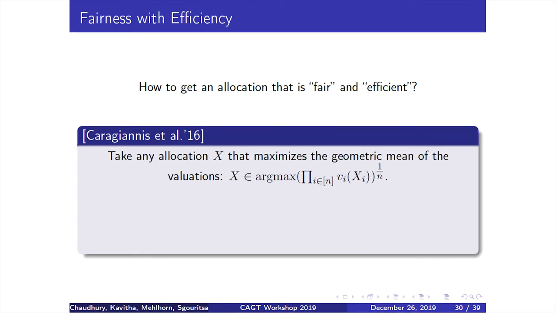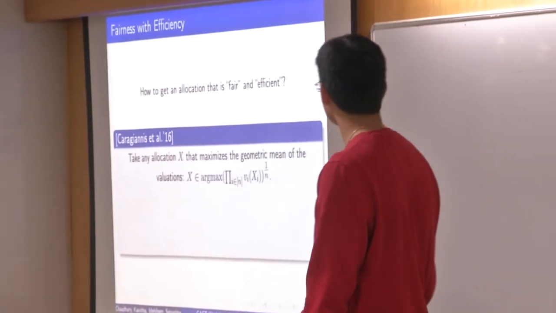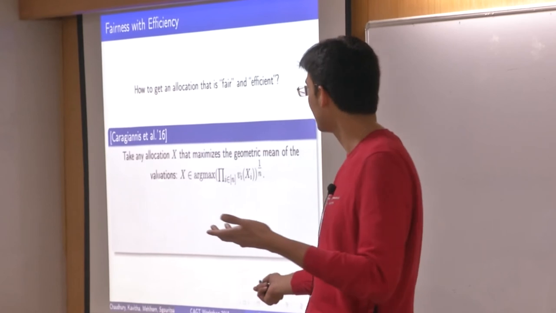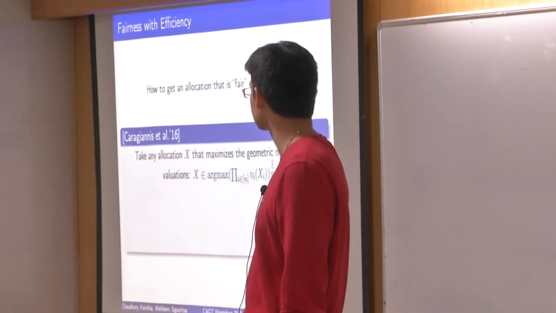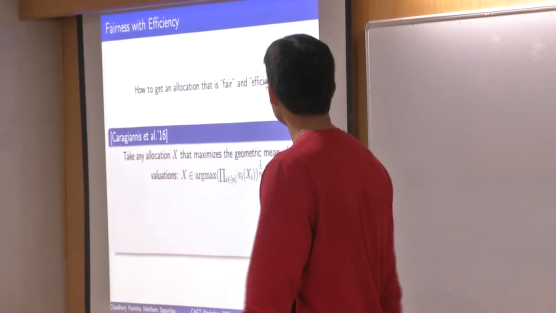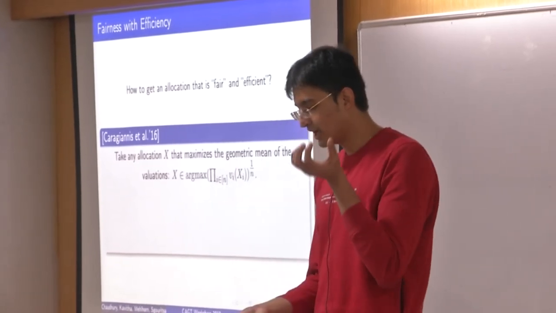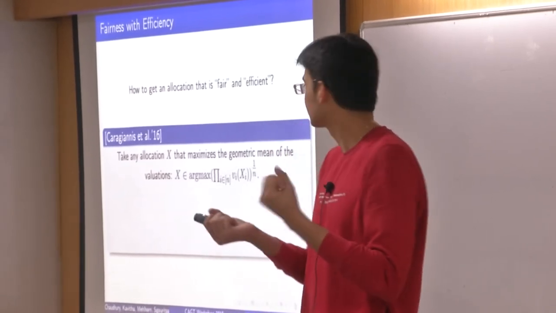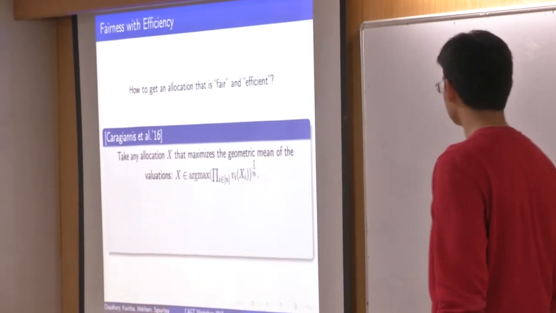The right potential function to look at is not the sum of the utilities, but rather the product of the utilities, which is also called the Nash social welfare. You look at the geometric mean of the valuations. It's clear to see that anything that is Nash social welfare optimal is Pareto optimal too, because if you can improve one of them strictly without decreasing the valuations of the others, you increase the product. It also gives you some sort of envy-freeness guarantee because it's a geometric mean. If I can move the individual valuations close to each other, then I improve the geometric mean. It's a very vague intuition, but it's what I would like to go with right now.